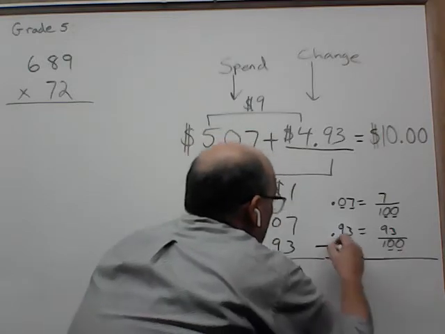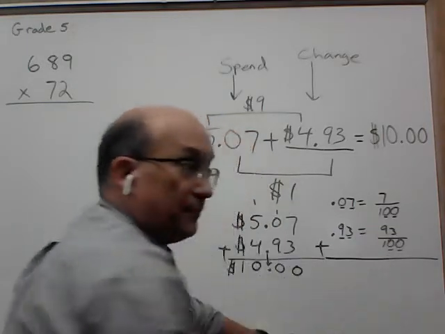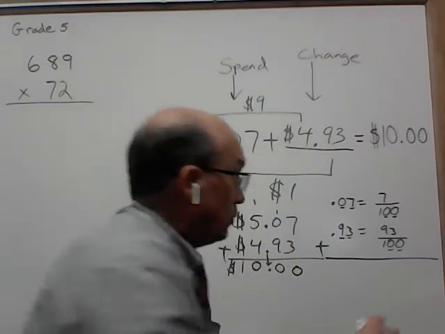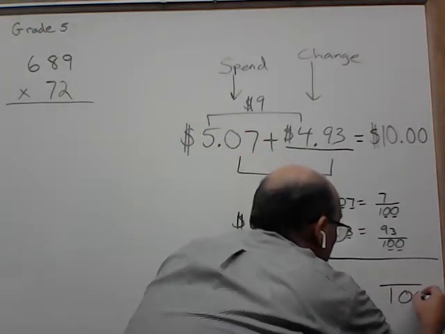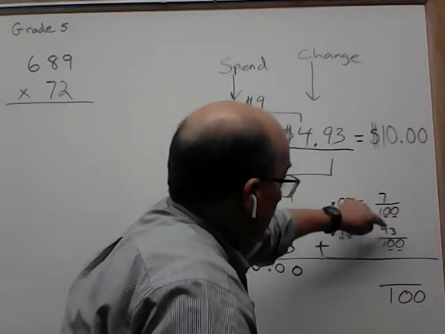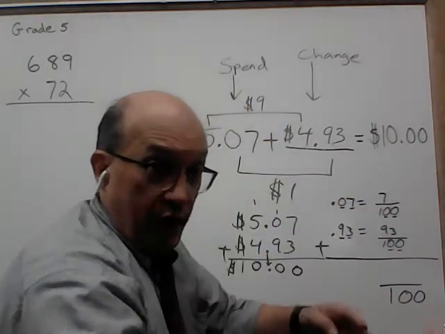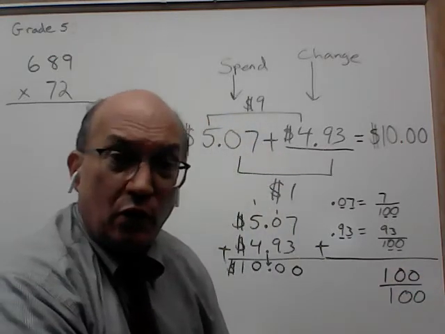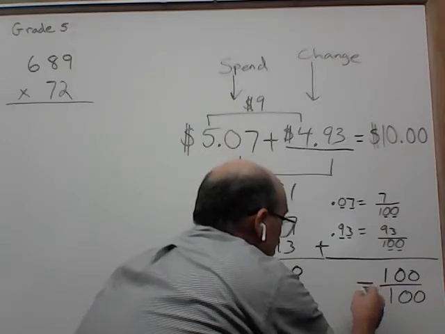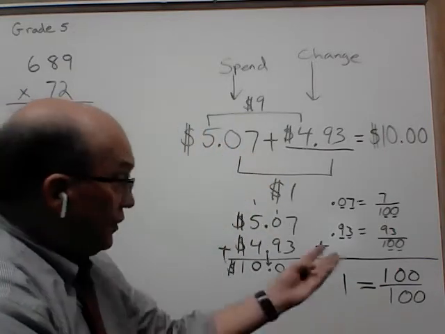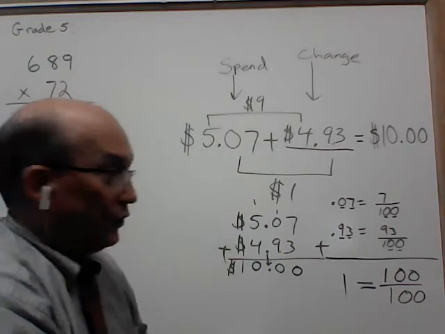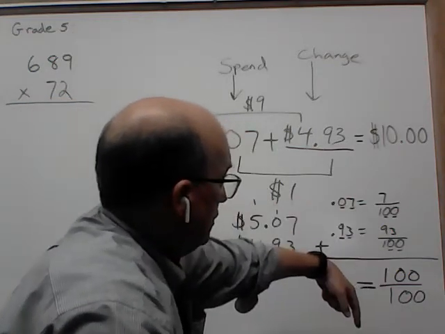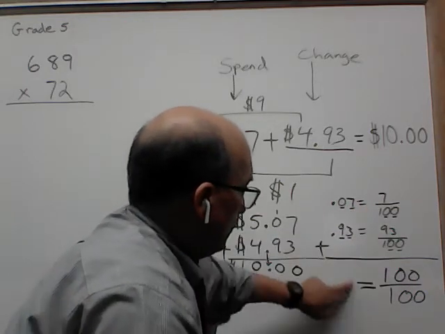Now, if we add these two fractions, of course, we have that denominator of 100, which doesn't change when we add. So the denominator is 100. And we add 7 plus 93 to get 100. 7 plus 93 is 100. And there's a fraction, 100 over 100. Well, you should know by now that that's 1. In this case, it would be $1. Okay? If we were just adding these decimal numbers, see, I just added the fractions there and got 100 over 100, which is 1.